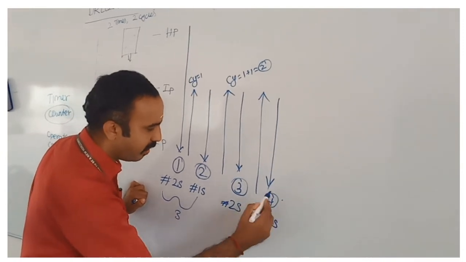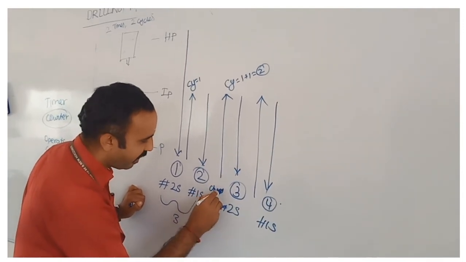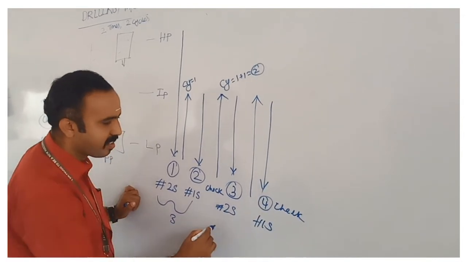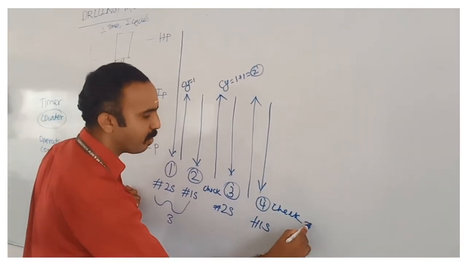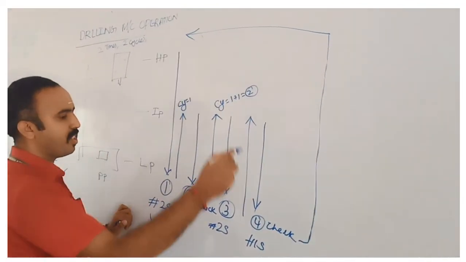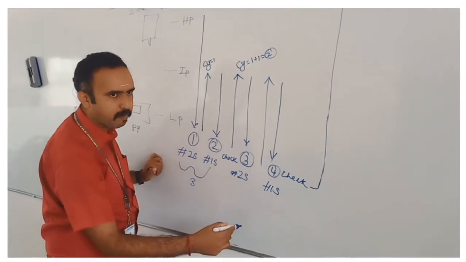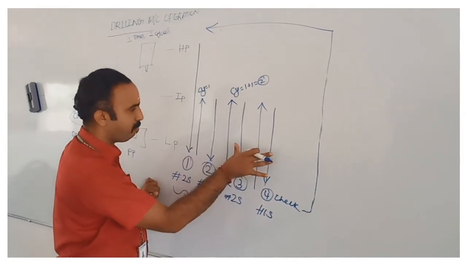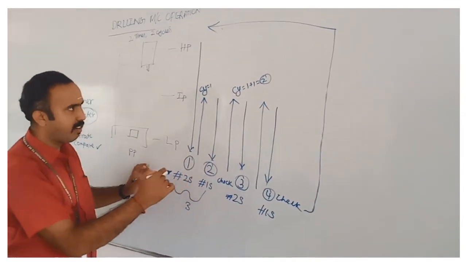In this condition, only the cycle check will happen. Here also the cycle check will happen. If yes, it will end the process. So I have completed the 2 times. So once again it will go to the high position with the drill motor on. Otherwise, one more step will come. So once again I will repeat in short.